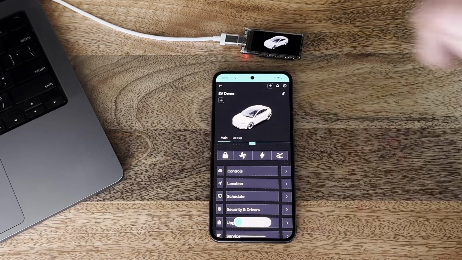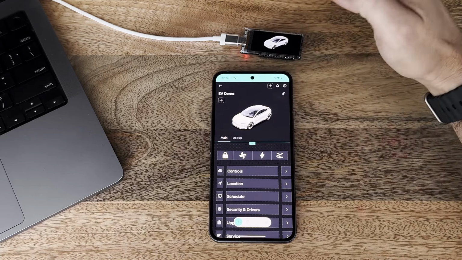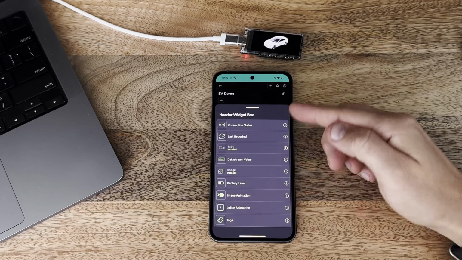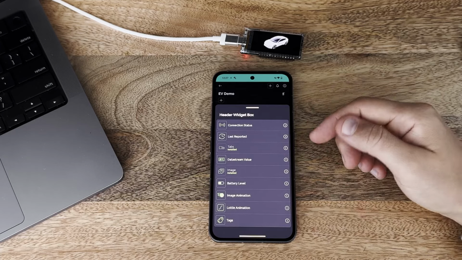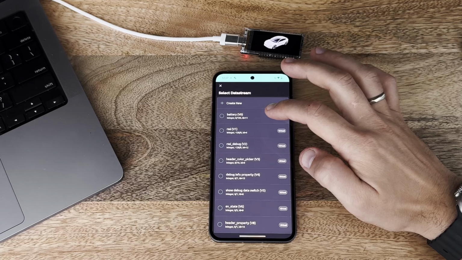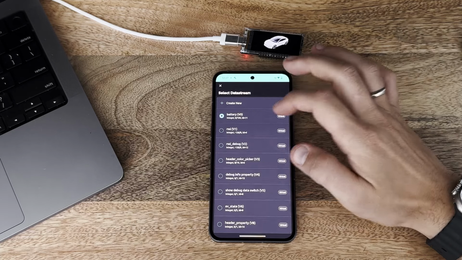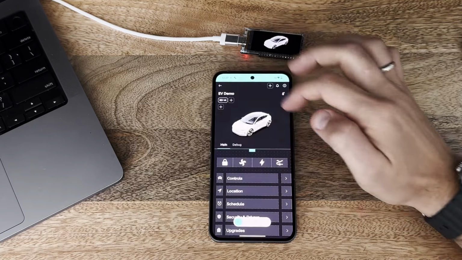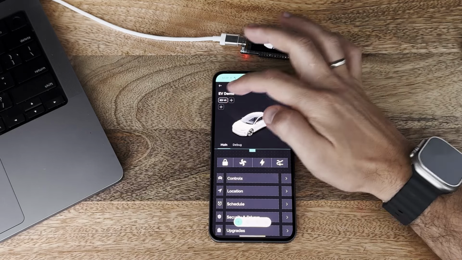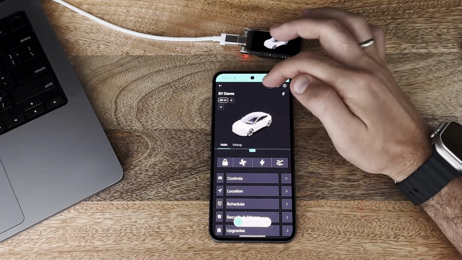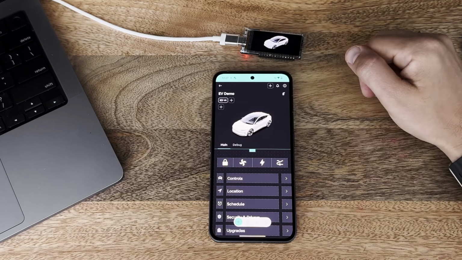Let's move to the area where we can display data from our device. By tapping on the plus icon here, you'll see a list of what we call mini widgets that you can add to the header. For our example, let's add a battery widget. All I need to set up is the correct data stream. I want to show the charge percentage value, so I turn it on. The battery widget is added. You can add a total of 6 widgets and place them in 2 rows, with 3 widgets in each row.